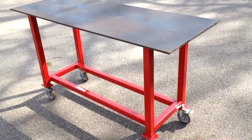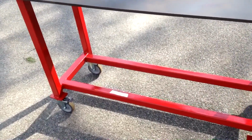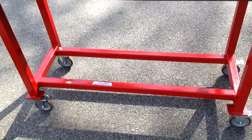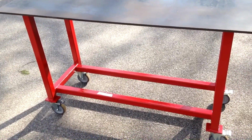Okay, so here's the finished table. I'm pretty happy with how it came out. I painted it all up in this beautiful red color. Red because that's what I had. I left the label that has the company name of where this scrap came from on it just because, I don't know, thought it was kind of cool.